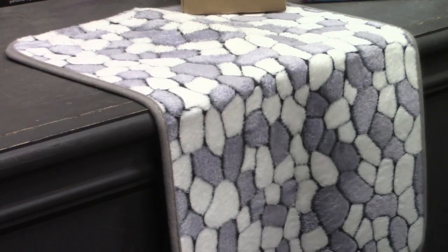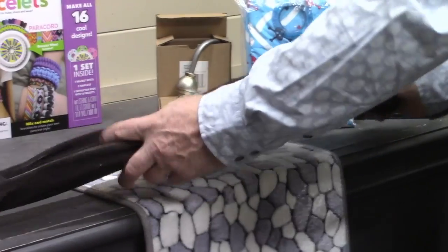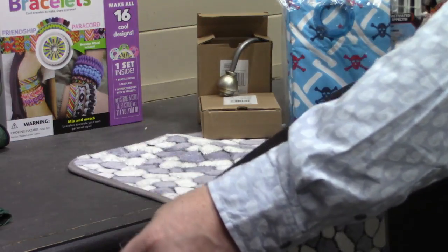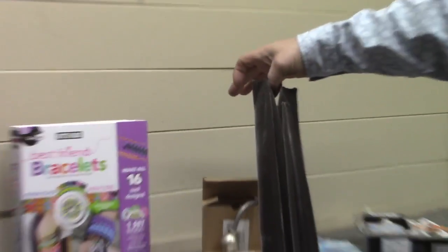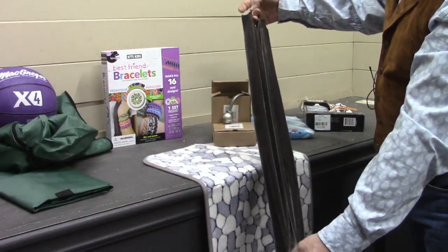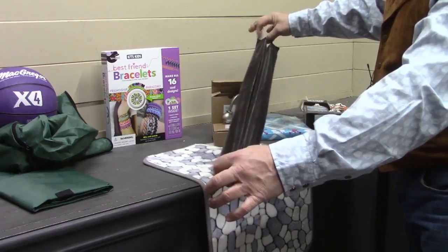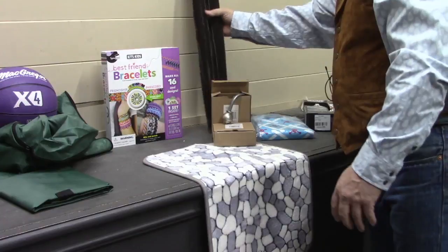Then we have a door draft stop. I'm going to show you kind of how this works. There's a little styrofoam or a little foam rubber in here on each side. You take and you put this under your door and you stretch it like so. And you stretch this, you hook this on one side of your door and this on the other side of your door, and it holds it up. And then when it closes, your door will go inside your door jamb so this doesn't interfere, and it'll stop the draft under your door. Pretty neat little deal there.